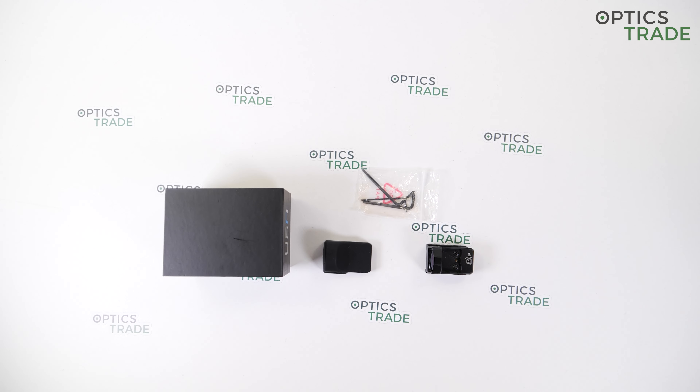The company US Optics is headquartered in the US. They have been around since 1991 and are still known for their domestically produced rifle scopes, especially the tactical ones. If you have one and go to the range here in Europe, they're so rare that you'll definitely gather a lot of attention. Gradually, US Optics expanded their offer to products made elsewhere, also branching into other categories such as red dot sights, following the example of other US-based companies which became very famous by doing so.